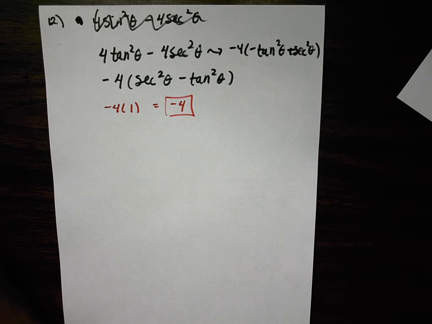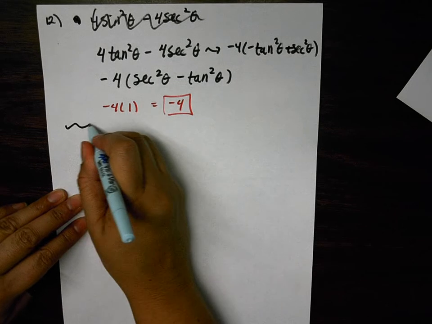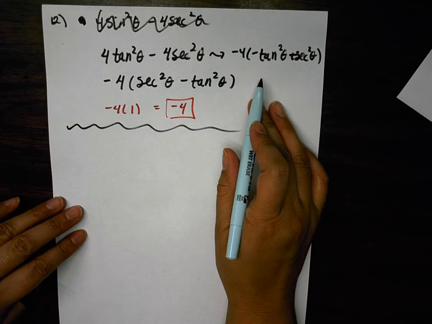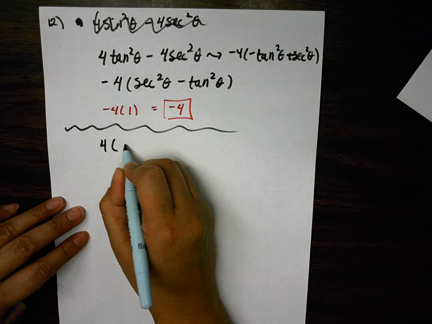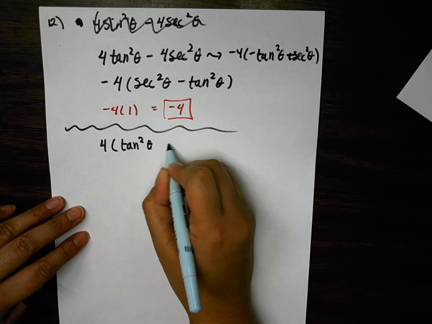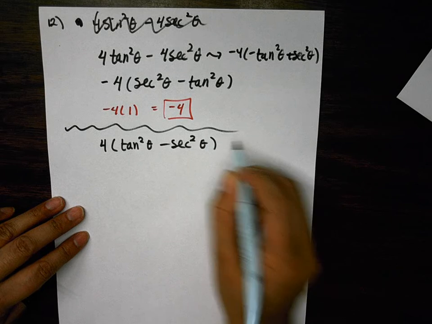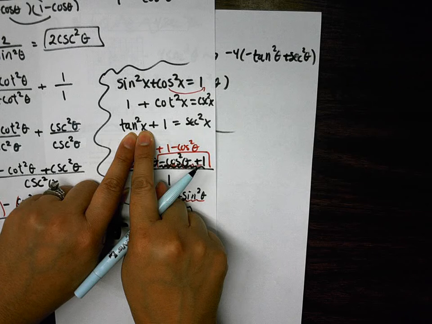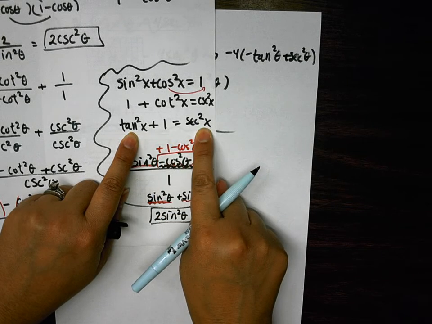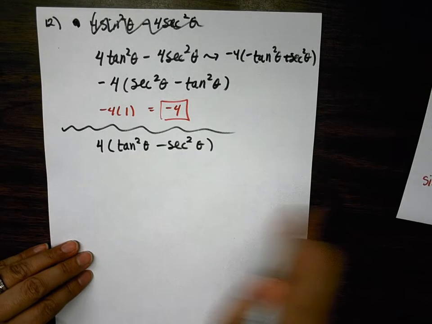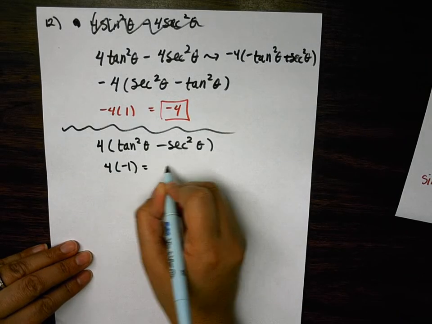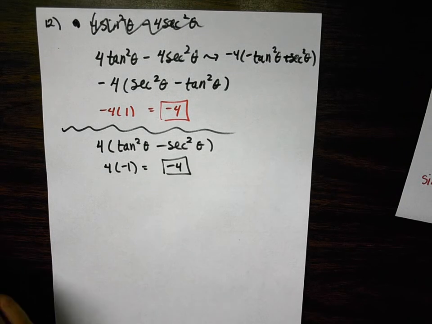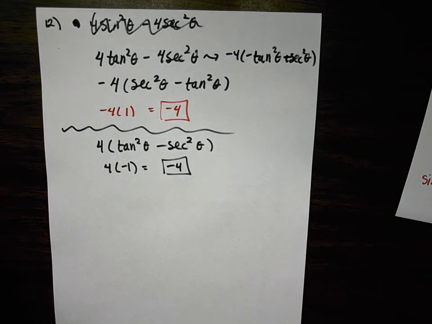All right. Any other questions before we wrap up Unit 5? You said it's negative 1. If we did not take out a negative 4, we just took out a positive 4, you would have positive tangent squared minus secant squared. Tangent squared minus secant squared is positive 1 or negative 1 when you move the 1 over? You tell me. Negative 1. So you'd have positive 4 times negative 1, which would still come out to be negative 4.